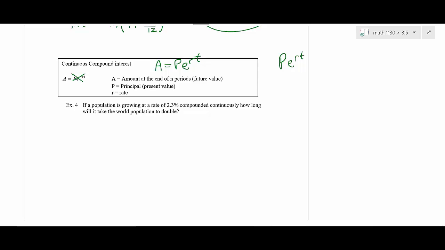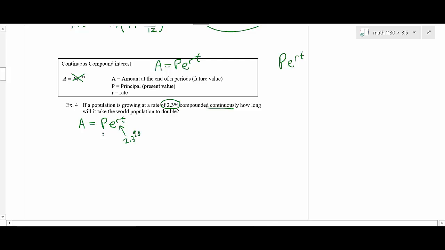So what we're going to do with this is actually a very similar problem to the one I just did. It says a population's growing at this rate, compounded continuously. Now when it says continuously, this is the formula you have to pull out. So when you get to your next exam, if I do a problem like this, okay, I would give you the formula, but you'd have to know which one it is on a formula sheet, okay? So let's write down what we have. We have A equals PE to the RT. Okay, and again, the rate is going to be 2.3%.